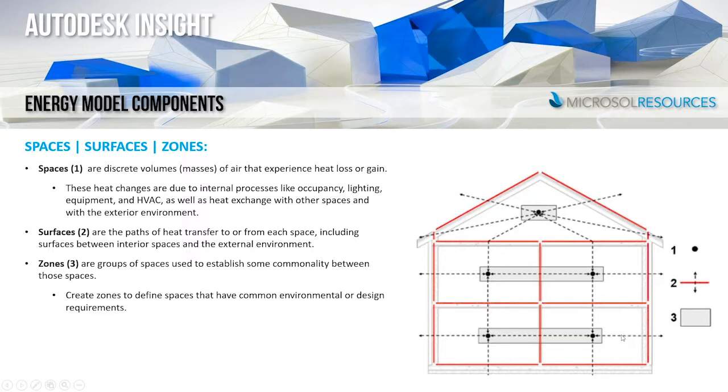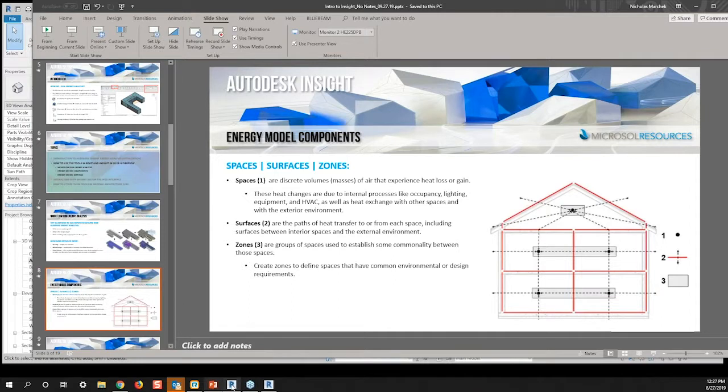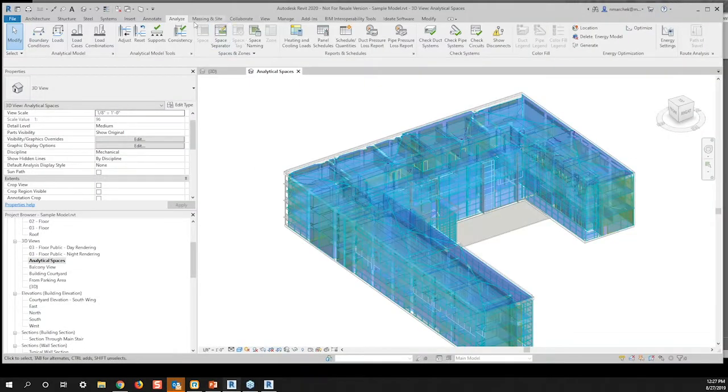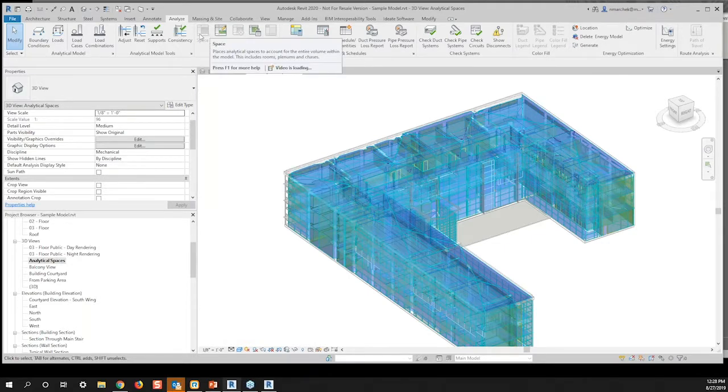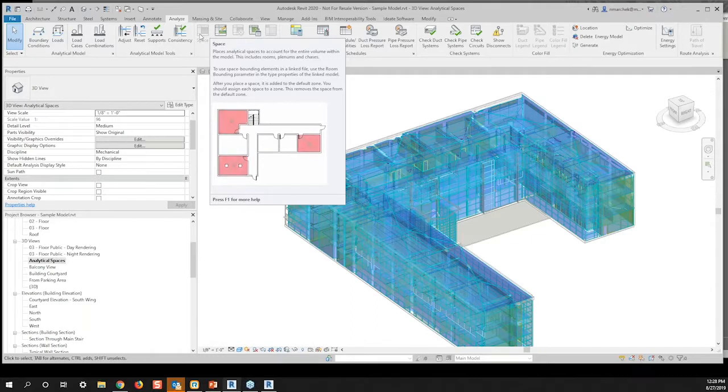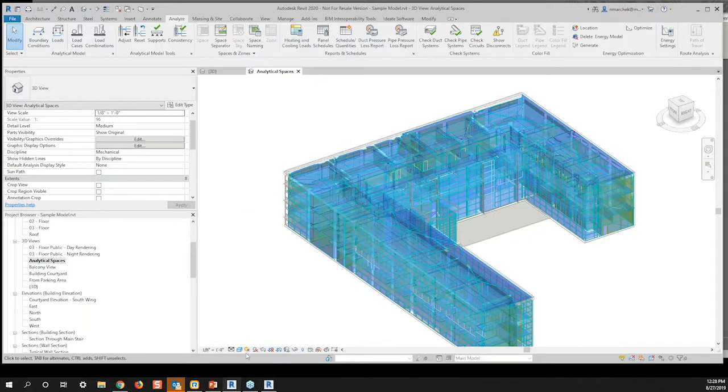And that's basically through the Analyze tab. So under the Analyze tab, under spaces and zones, we can actually start. This is grayed out because I'm in a 3D view right now. But if I were in a plan view, I could place spaces just like I would place rooms in a normal Revit model.